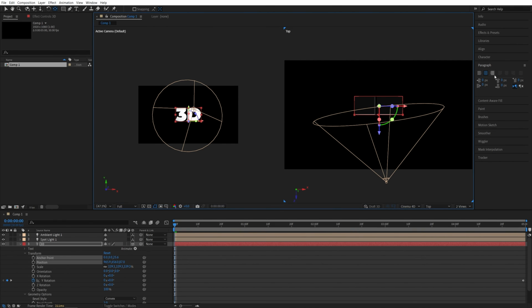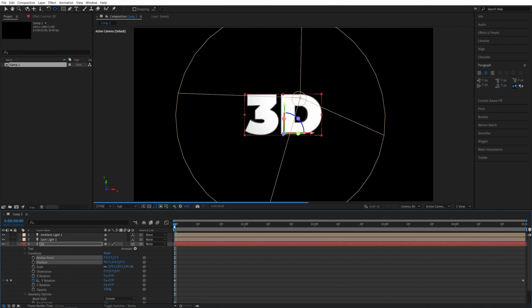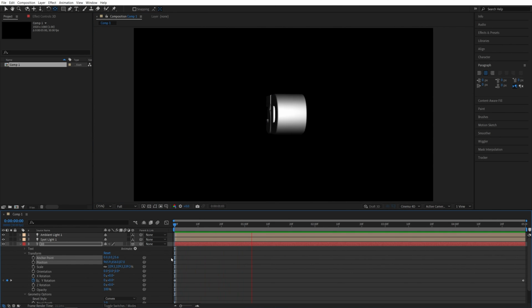And if your paragraph is set to something else, your anchor point might be in the bottom left corner or the bottom right corner. So make sure you move that over here and then to the right or to the left so it is at the center. After that, let's go back to one view and preview this from the beginning. And after adjusting the anchor point, the text will always rotate evenly no matter the angle.